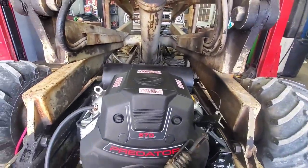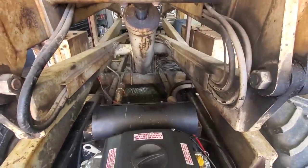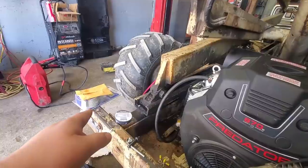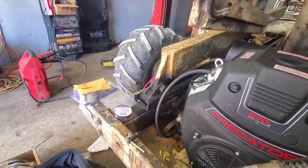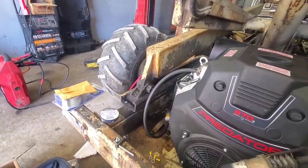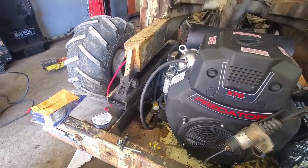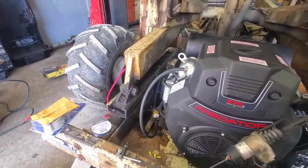We have a 10-foot piece of exhaust pipe coming, so we're going to get that bent up and drop it more towards the center and low. When that shows up, we have exhaust wrap to wrap the pipe, try to keep some of the heat off of the hydraulic lines. And we got the ends we finally needed so we can make our battery cables delivered. So we'll hop on getting some battery cables made for this.